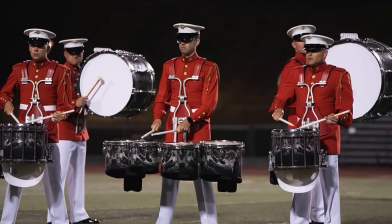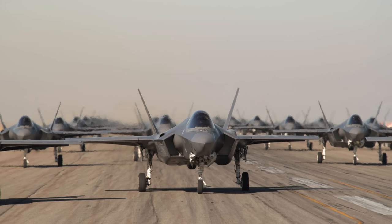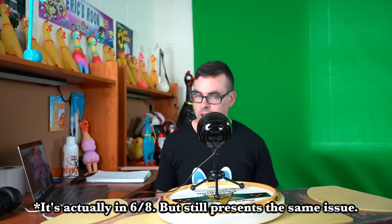The Armed Forces Salute is something I played every single year in band class and it's something I still play every year. However, the very first time I had to play it, I got the snare drum part and I totally sucked at the Air Force themed snare part. This was in 12/8 and I knew how to count in 12/8 at that point, but every time I played in 12/8 before, it was slow enough that I could play the rolls a certain way.